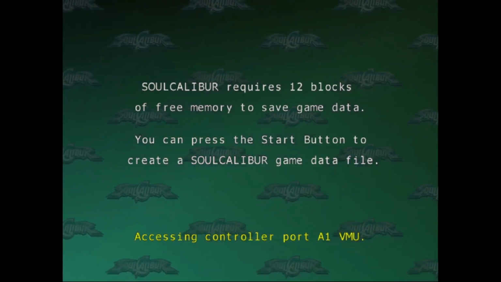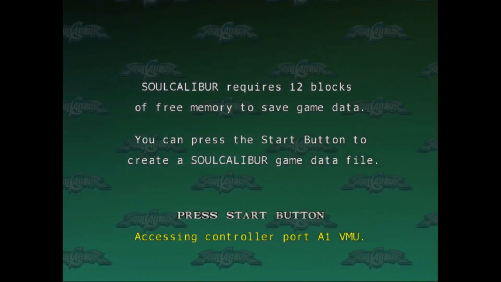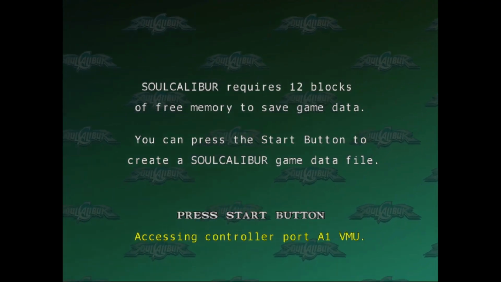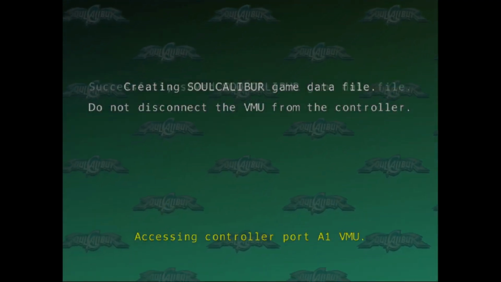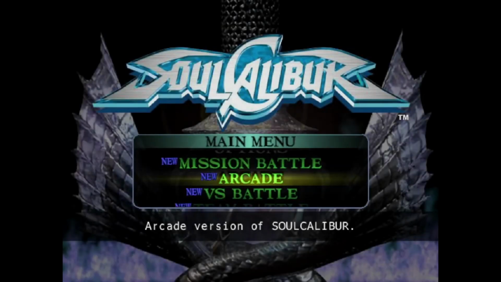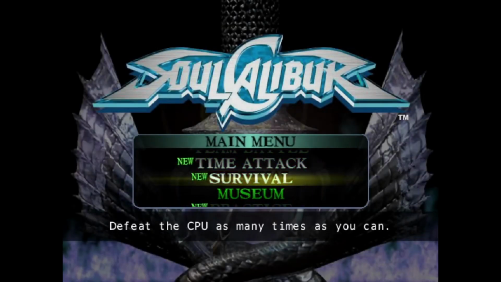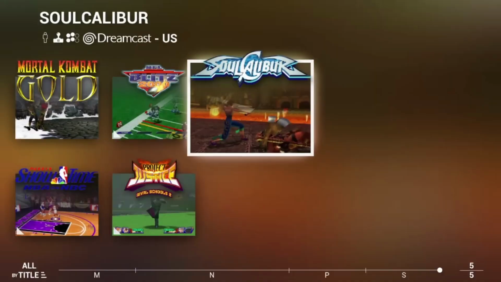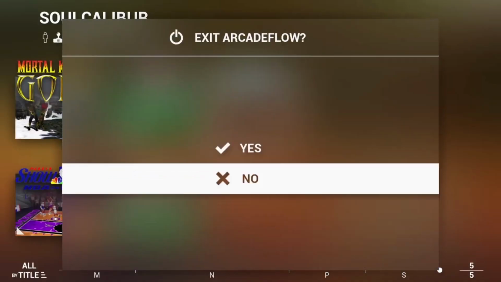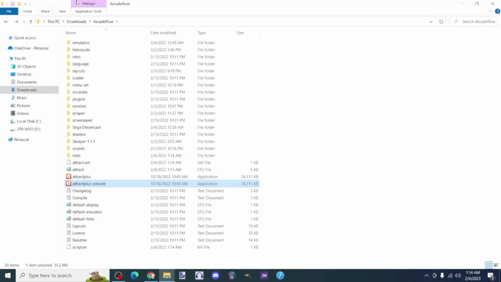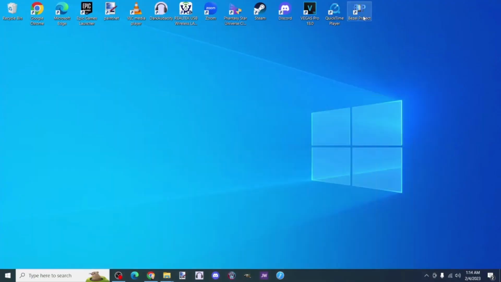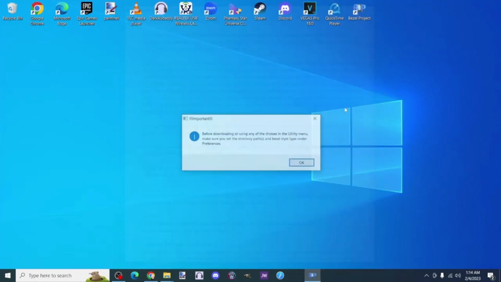I guess it didn't collect the bezel for this. Did I forget to install the bezel for Sega Dreamcast? I thought I took care of that. Alright, let's go ahead and do that again. Let's go back. Let me get the bezels for the Sega Dreamcast real quick. I can't believe I forgot to do that. I want those bezels, man.